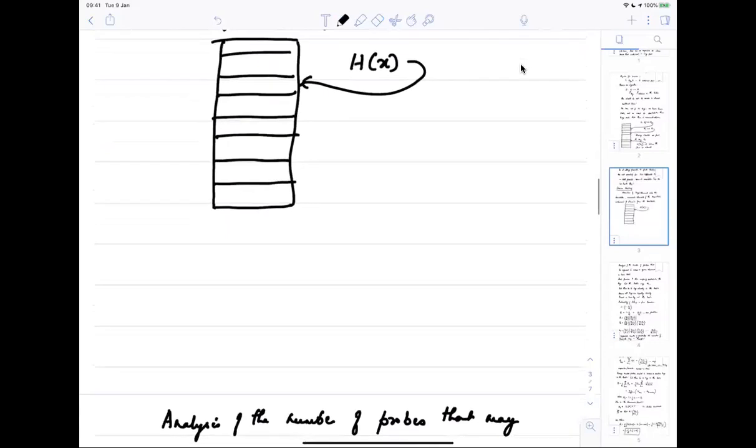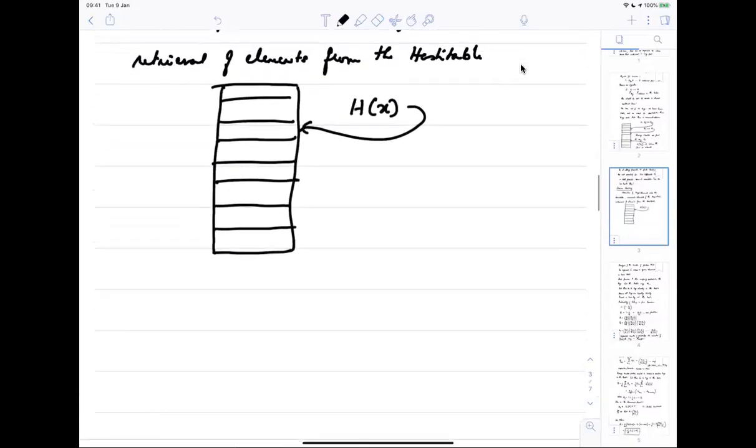Now, these locations are what we call buckets. And each bucket can hold S elements. That's what we said.